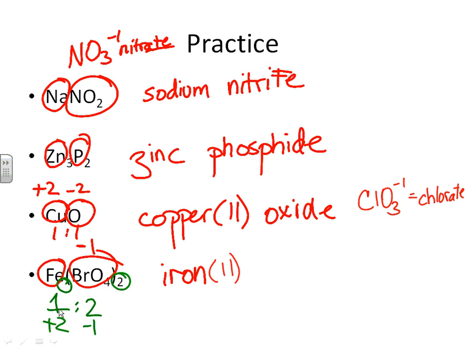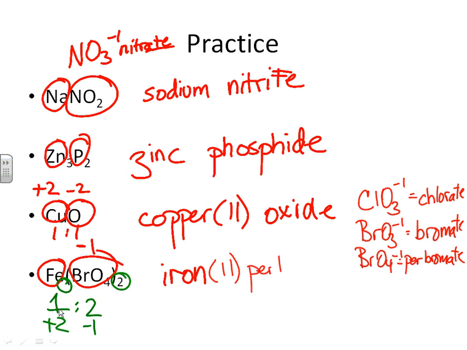So if ClO3 -1 is chlorate, then BrO3 -1, simply swapping out halogens, well, that's bromate. Okay, that's getting us closer, but we're not exactly there yet because we don't have BrO3. We've got BrO4. We've got 1 more oxygen. More oxygens, we want to bring in that prefix per. Because prefix per, remember, it comes from hyper, like a hyper 3-year-old running around. They got so much energy, they're crazy. Per comes from hyper, so BrO4 -1 is perbromate. So put that together, we've got our name. This is iron 2 perbromate.